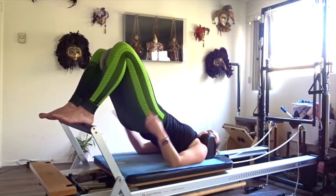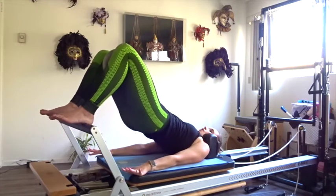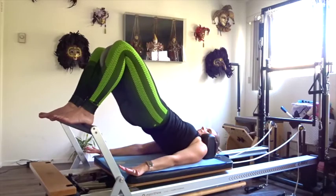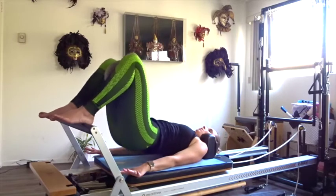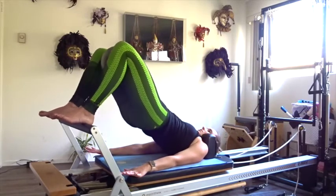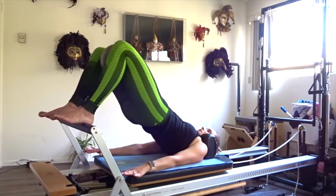Hold that squeeze, keep a flat back. You're gonna drop your butt down almost to the carriage, all the way up. Down, all the way up. Keep those abs tight, you're lifting through the pelvis. Keeping the carriage as still as possible. Squeezing the glutes and hamstrings at the top.